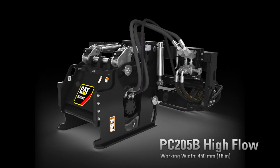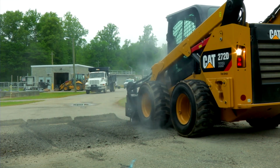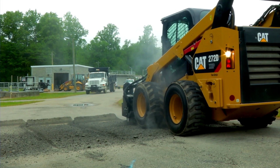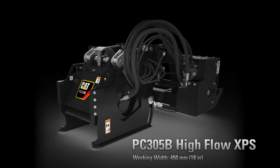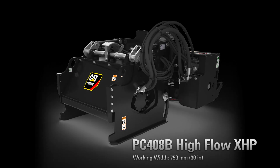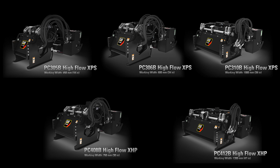The next step up is the PC205B, which is a high flow offering for a 259 size skid steer. Then you step up into the high performance packages, the High Flow XPS and the High Flow XHP. 78 hydraulic horsepower when we talk about High Flow XPS, and 94 hydraulic horsepower when we talk about the High Flow XHP. These cold planers, the 305, the 306, the 310, 408, and 412 are all of varying widths. 18 inches, 24 inches, all the way up to 47 inches when we talk about the PC412B.